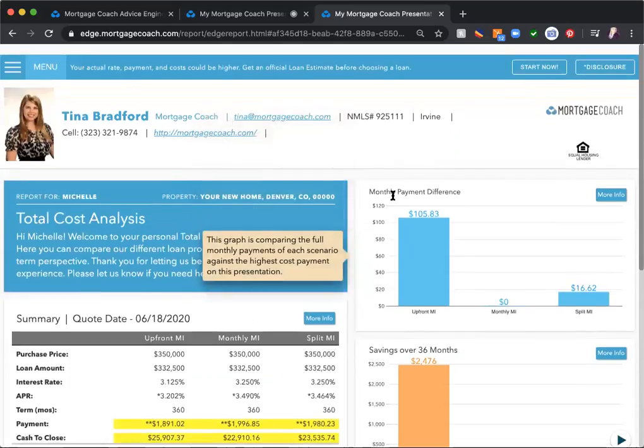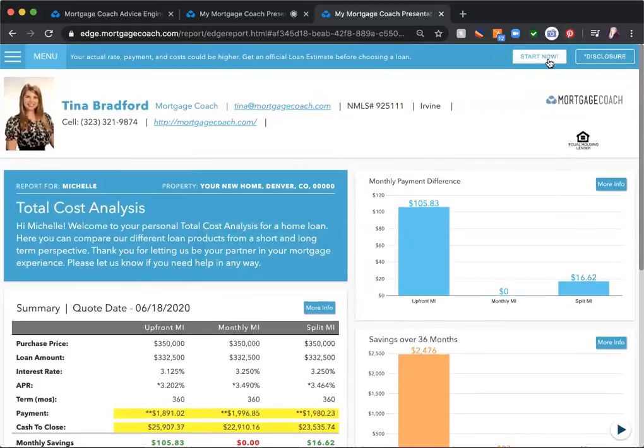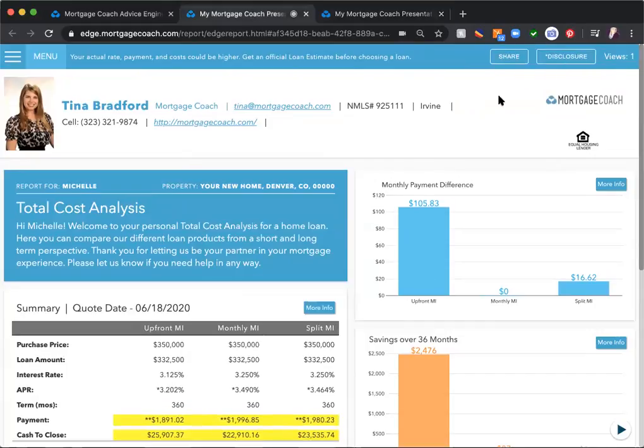This is the client. I know it's the client because they have a Start Now button up here. They do not have a viewers button. I show that there is one viewer in the presentation. If you want to click on the link, I placed it in the chat box where you can click on it yourself to see how it's done.